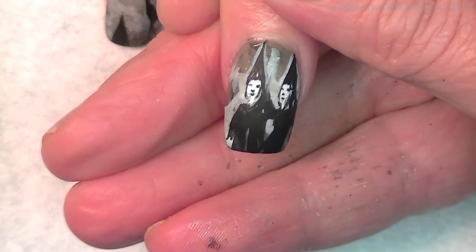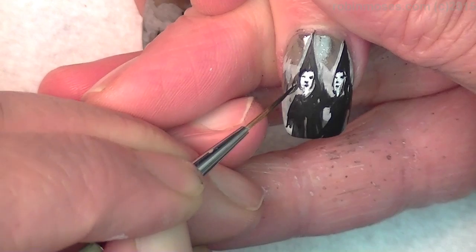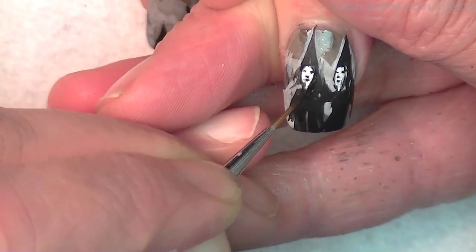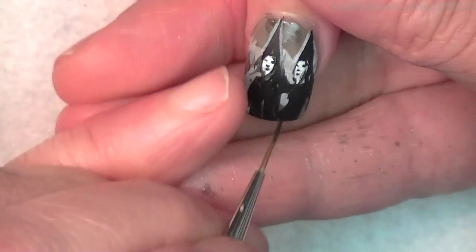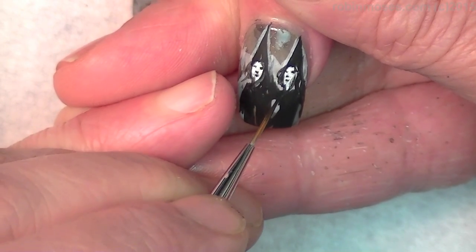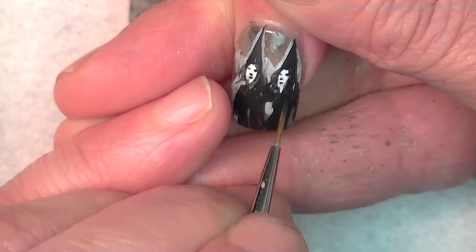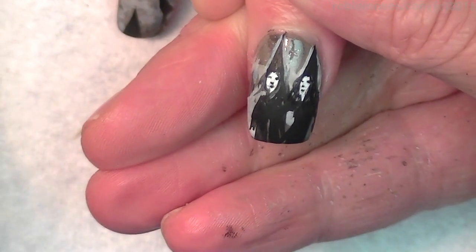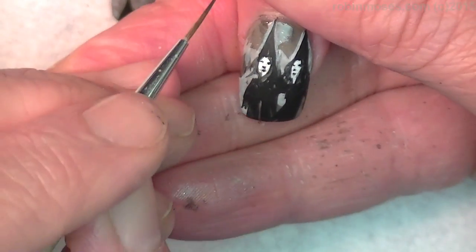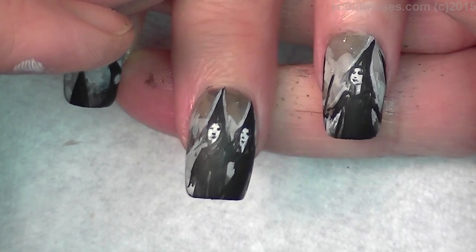Okay, there's that. Now with the white, with the black, I'm going back in and then doing her hair. And do you see how that covers up all my flaws? Boom. Done. No flaw. Then on this one, same idea. If they look like Keith Richards, I'm going to work on them a little more. But you get the idea. I'm making witches, and I love them so much with all my heart.